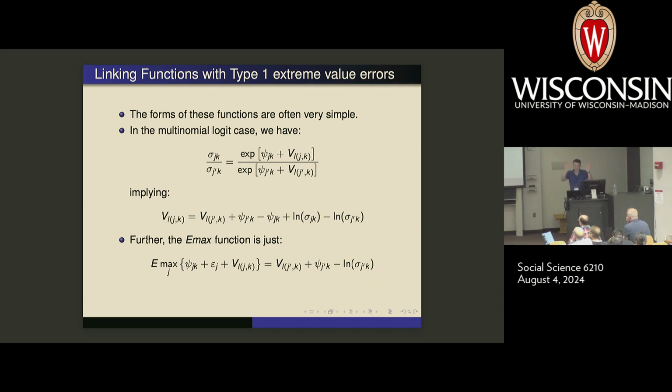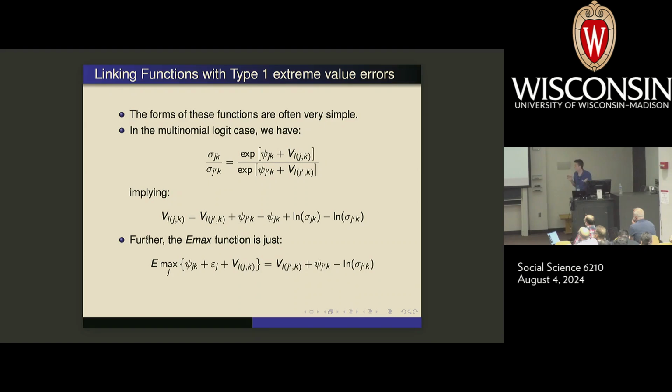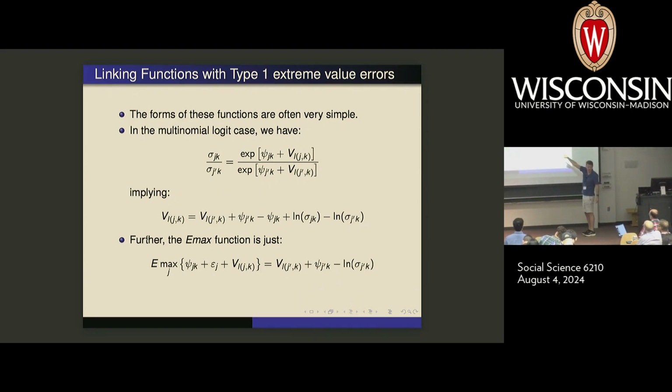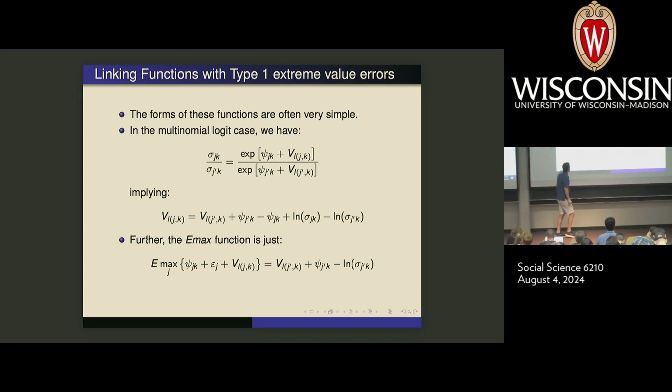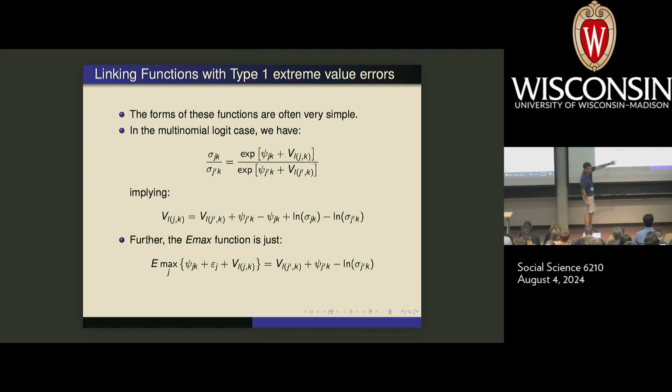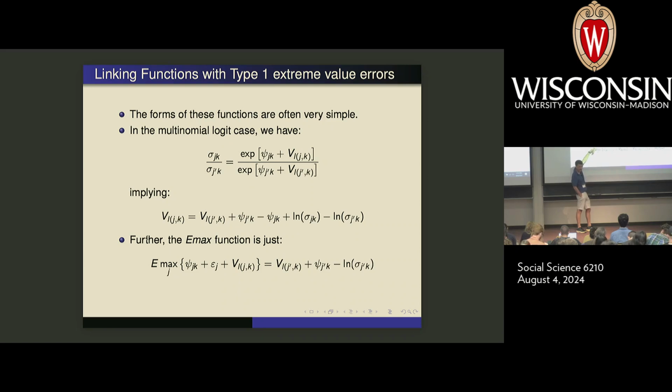So the forms of these, we have all that linking stuff. Well, the forms are actually really simple. If we have type 1 extreme value errors, you just take the ratio of those choice probabilities, and you end up with the ratio of the exponentials of the payoffs, right? That's the instantaneous payoff for taking the action, plus the value function for the state that will result from that action. So if you take that ratio, now you can see why I ended up with these size differences like that. It's just going to be the difference in those log probabilities. Starting to look a little bit like an IO talk, right, with the inversion right there. So we know we can do that linking, and then the Emax term was simple. These form the basis for how you can get everything set up in terms of conditional choice probabilities.